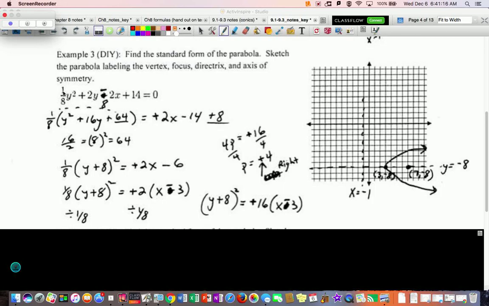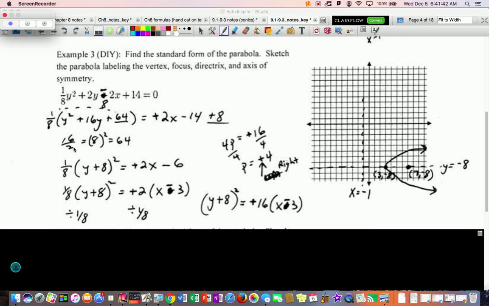All right, so y squared. So I moved, this should have been negative 2x here. So you're going to move that to the other side. It becomes 2x and negative 14. You have to factor the 1/8 away from y squared. So now take 2 and divide by 1/8. Dividing by 1/8 is the same as multiplying by 8, so you end up with 16 here. So your middle term was 16.